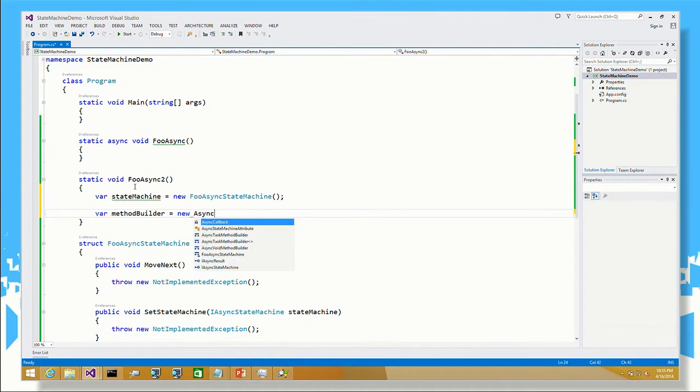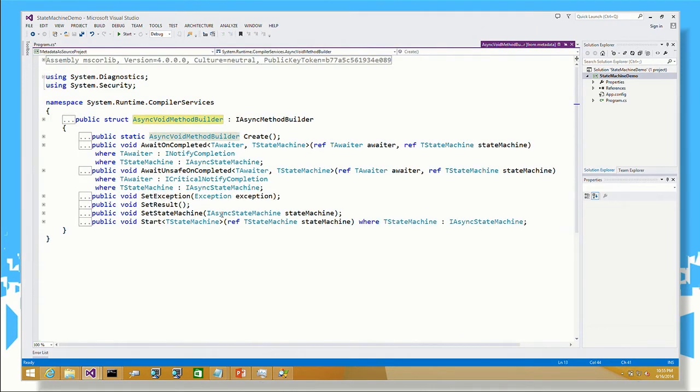You can see there are 3 different ones: an AsyncVoidMethodBuilder, an AsyncTaskMethodBuilder, and an AsyncTaskMethodBuilder of T. So if you have 3 different signatures, void, Task, or Task of T, it will choose a different type here. And in just a moment, I'll switch over from void to Task, and we'll change this from AsyncVoidMethodBuilder to AsyncTaskMethodBuilder. Now, if we take a look at this type, just very quickly, we can see once more that this thing is a struct. So by default, we are not paying any price to go to the heap and have garbage collection of a lot of objects.